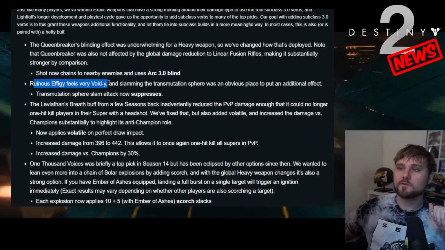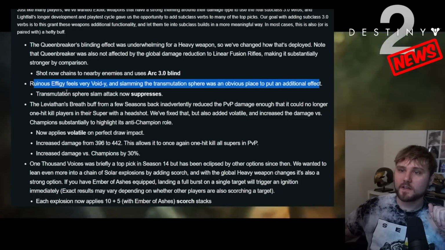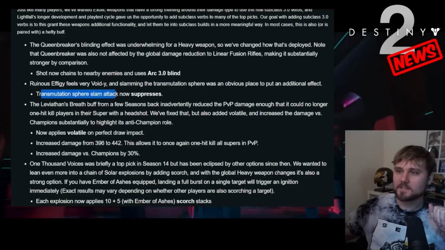Ruinous Effigy feels very voidy, and slamming the Transmutation Sphere was an obvious place to put an additional effect. Transmutation Sphere slam attack now suppresses. That's a nice change.